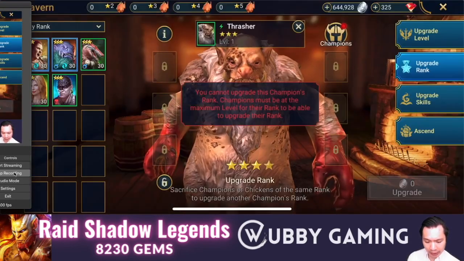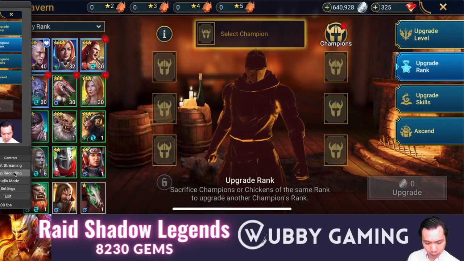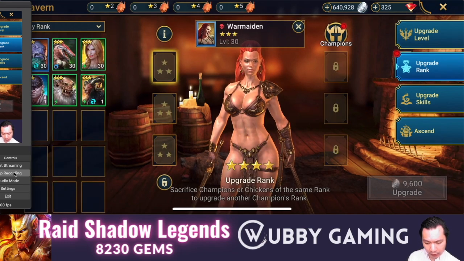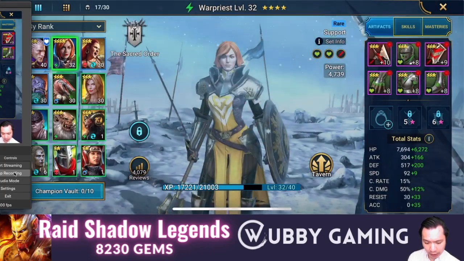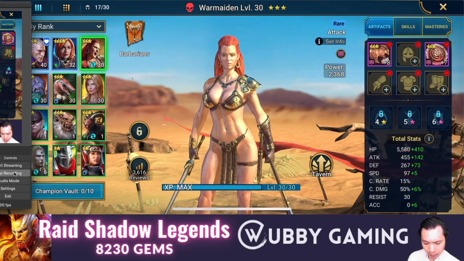There's one rank 3, and I need a couple more. There's another one. Do we have any more we can do? That looks like that's all we can do for now. And then we want to get one of these ones. So let me see which of these heroes is going to be more helpful for me right now. So he's an attacker. She's a support. She's an attack, and he's an attack. Either of these are good. Let's go with the chick.